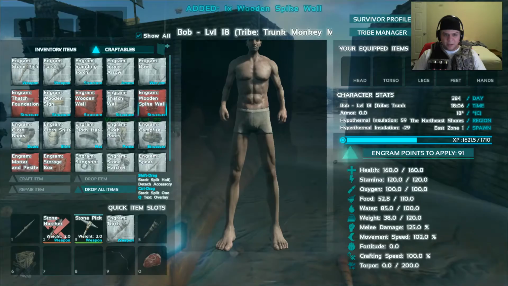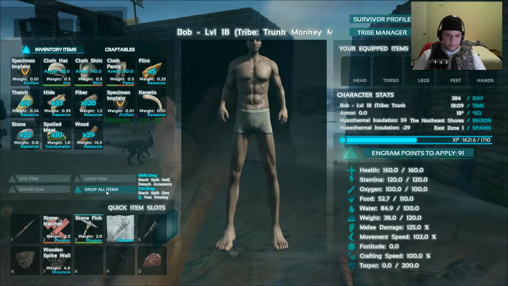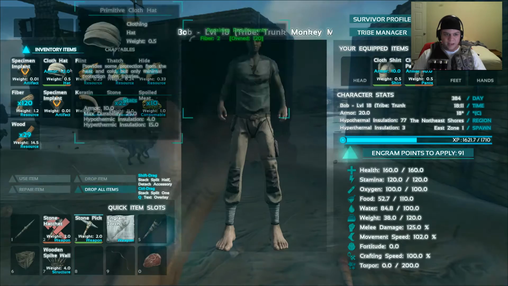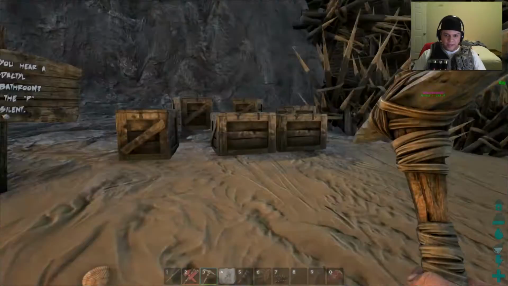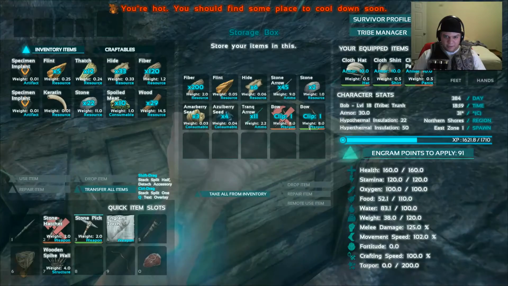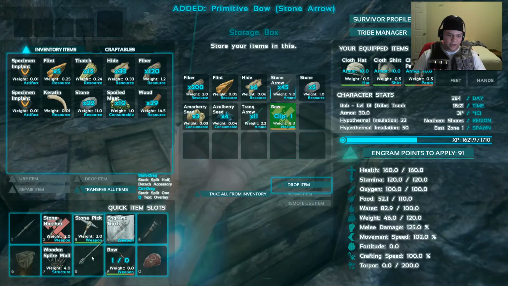use it real fast. And then I'll go ahead and put some clothes on to keep me from getting cold or shivering and all that kind of stuff. So now that I made the spike wall, I'm gonna need a couple more things. I don't really need them, but I'm going to take them. I've got a bow and some arrows somewhere. So yeah, I've got a bow. Keep that. And I've got some stone arrows, and I've made these.